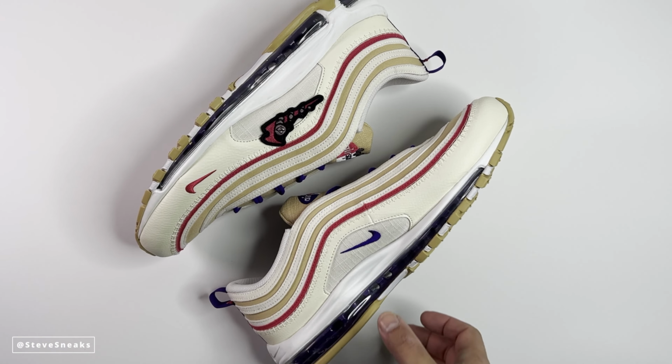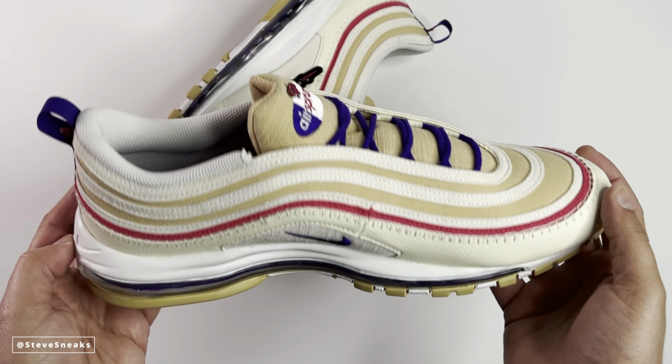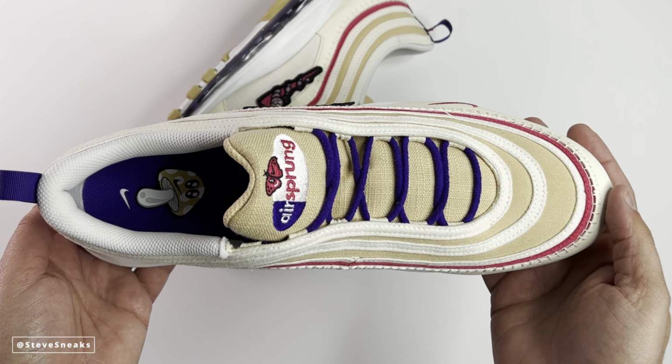I saw this colorway and the other colorway that dropped in this Air Sprung motif they're doing, this theme that you have with this sneaker, and they look amazing. The one that's even more colorful than this is definitely the more neutral, more toned down version. The more colorful one looks like it's got some Sean Wotherspoon vibes happening there. So who doesn't want an Air Max 97 that references that, or is at least a little bit like that? I think that's amazing, but yet they just are chilling on the shelves.